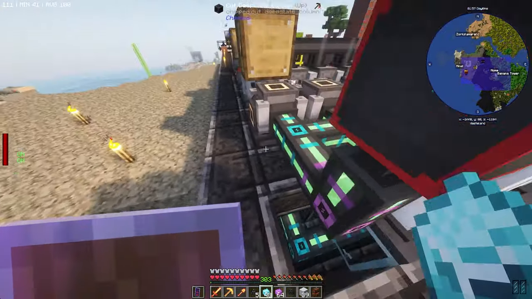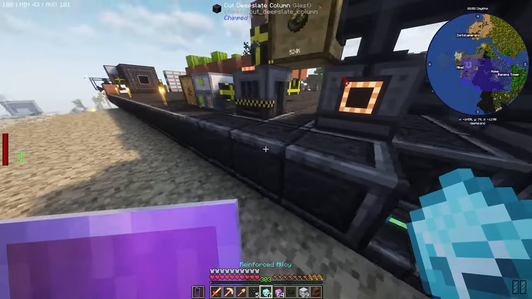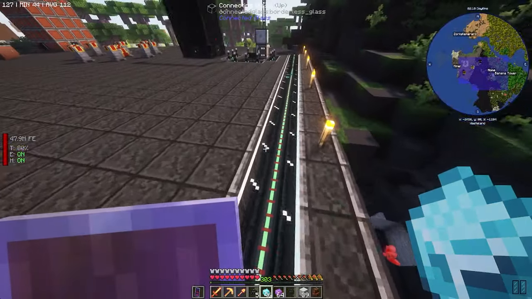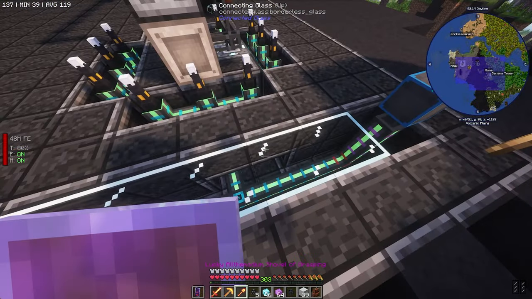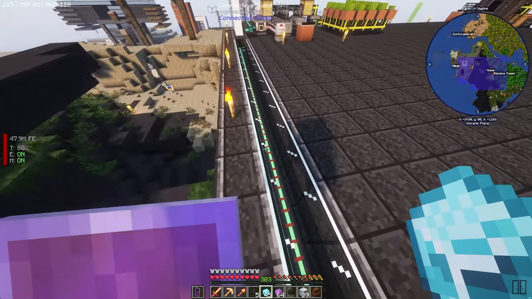We can also come down here and do that. And I also believe that we might have to come over here. Yep, we have to do that. How's it looking over here? Are we all good and upgraded? Nope, not yet. Let's do that. We're still missing some over here. So let's use our silk touch. Oh, actually, we can just reach that. There we go. Is that all of them?